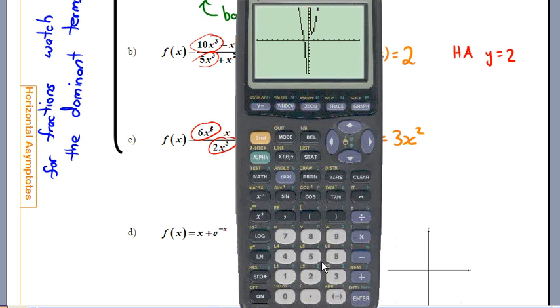Okay, still kind of complicated. I'm going to try zooming out a little bit more. So I'm going to make my window go from maybe minus 40 to 40, maybe tick marks every 10. I'm going to expand my y's a little bit because it was getting hard to see. So I might go minus 1,000 and 1,000. Tick marks perhaps every 100.